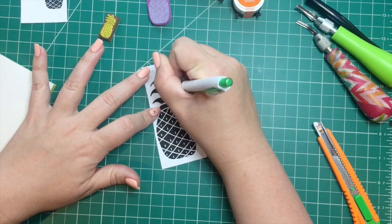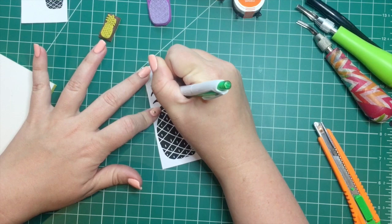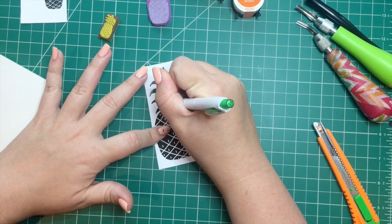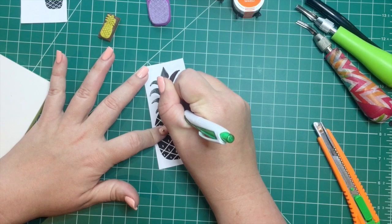The best part of pencil transfers is that you can literally do it anywhere. So if you're on vacation, or if you find yourself out in the world and you're like, oh, that's a beautiful design, I want to do it, as long as you can trace over it and you have a pencil with you, you can do one of these types of transfers.